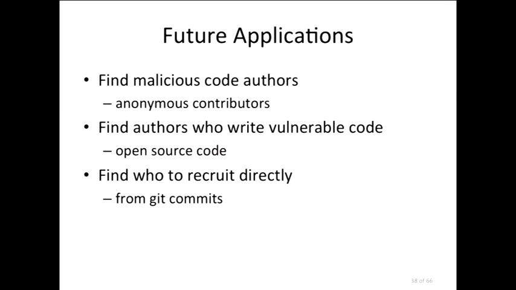In the future, source code authorship attribution can be applied to many different areas. For example, we can use this to find the programmers or the coders of malicious code. We can look at open source repositories and then find the anonymous people who are contributing malicious code and try to identify them by comparing them to other Git contributors. Or we can identify the styles of coders who have a vulnerable style by looking at the bug numbers they have on Git.